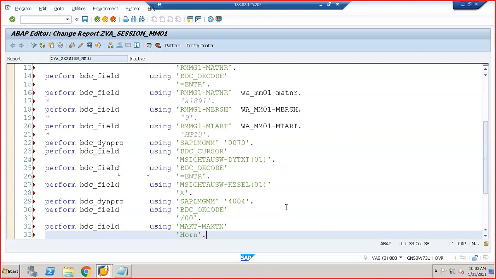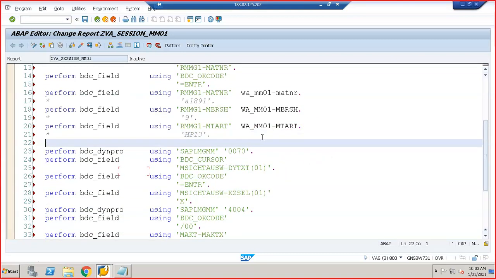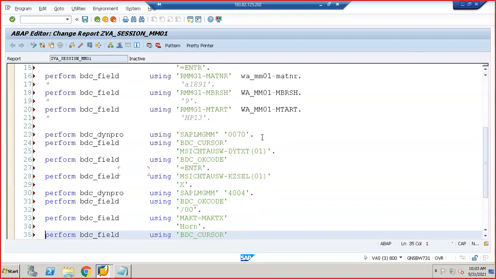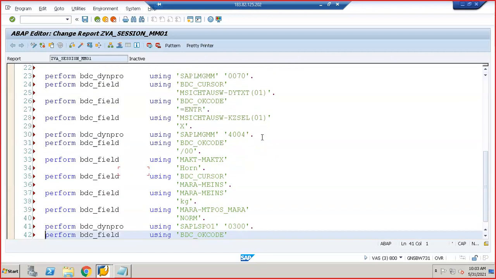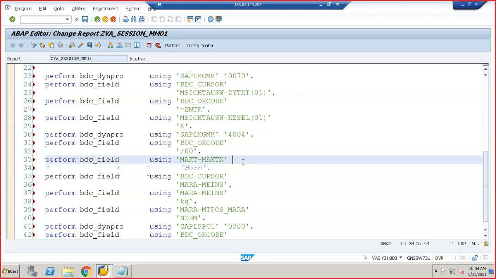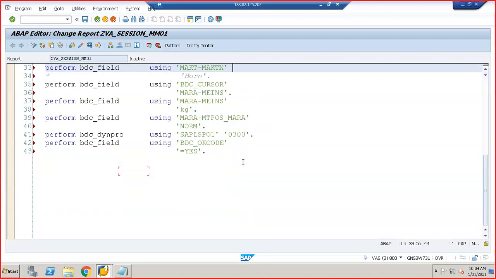Now, after that, this is the second screen. From here, second screen comes. And here we have to go ahead to MAKTX. So now this, I'll comment this. I'll go for W underscore MM01 hyphen MAKTX.